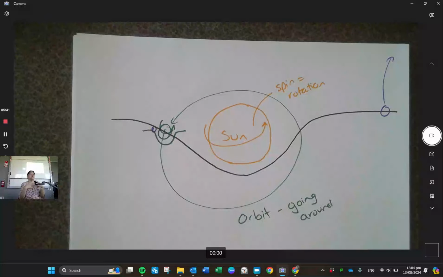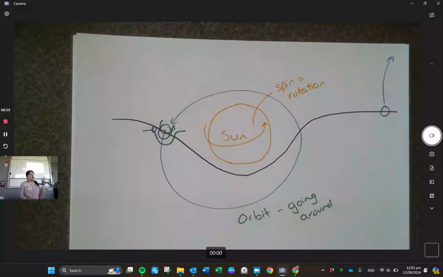Remember that planets are a real arbitrary definition. It's not clear cut like this is a planet, this is not a planet. It's kind of like a scale of gray because we go, okay, well it meets these conditions, so we think it's probably considered a planet. Does that help? Yeah. So usually when we're thinking about things being planets, they should be spherical in shape. That's usually one of our requirements. Obviously, orbiting the sun makes it a planet. The reason why Pluto was excluded was because, one, Pluto is too small and is considered a dwarf planet. The other thing is that Pluto's moon and Pluto are sort of the same size, so that was another reason why we decided to exclude it.